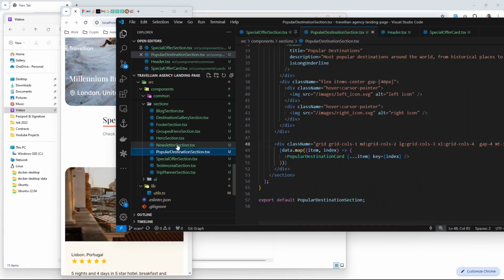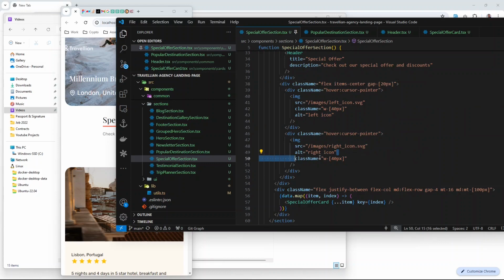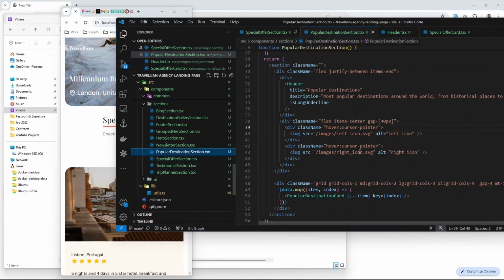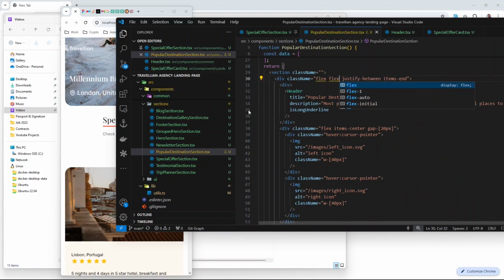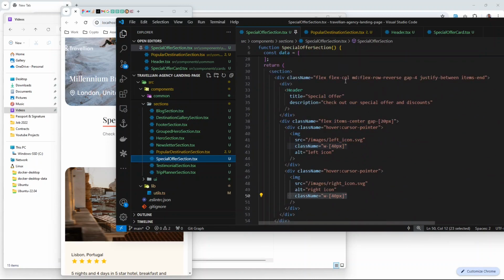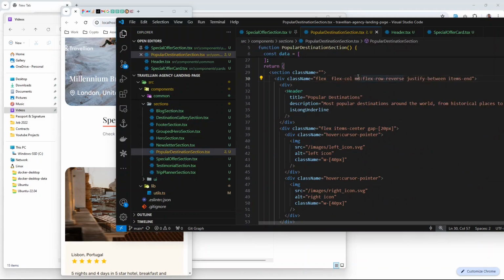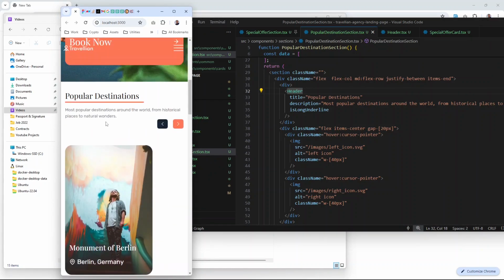Okay, so let's go to a popular destination and effect similar changes. Let's go in here and grab a couple of styles we used. This one. Okay, very good. Looking so good.